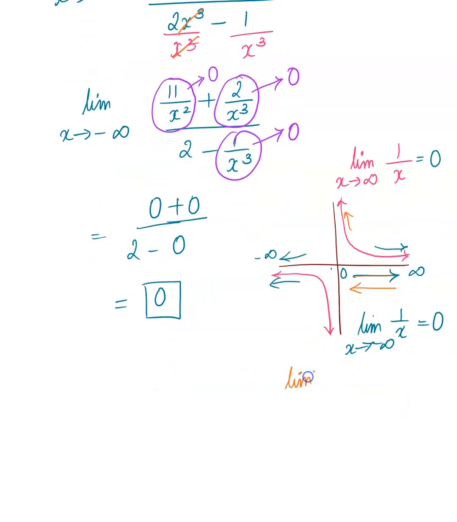Now that's interesting, because the limit of 1 over x as x approaches 0 from the right, because 0 is not part of the domain, so it is discontinuous, so you'll have to look at the left and the right limits. The limit of 1 over x as x approaches 0 from the right actually points to positive infinity. And likewise, if you approach 0 from the left, the limit of 1 over x as x approaches 0 from the left, you see that the pink part of the branch points downwards. So that's going to go towards negative infinity.